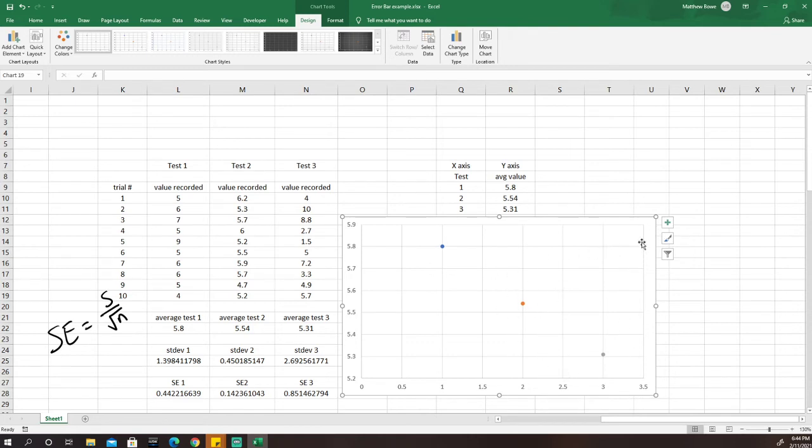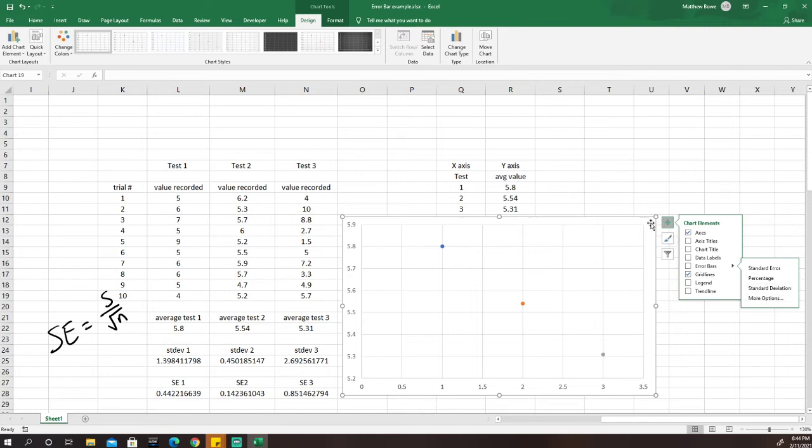Okay, so clicking just in a blank area on the chart, you may see in the newer version there's this plus sign, and these are chart elements, and you're going to hit this arrow button next to error bars and go to more options.